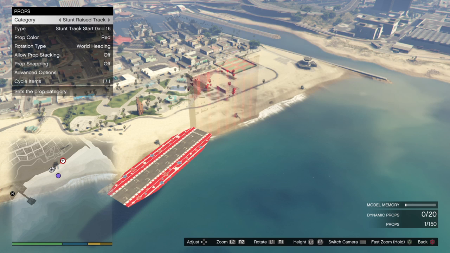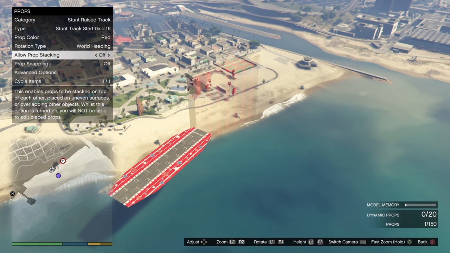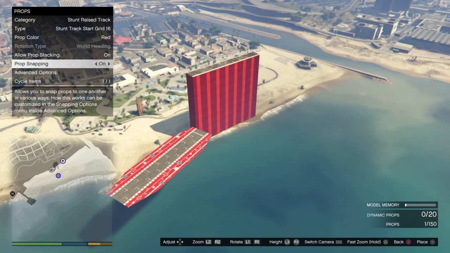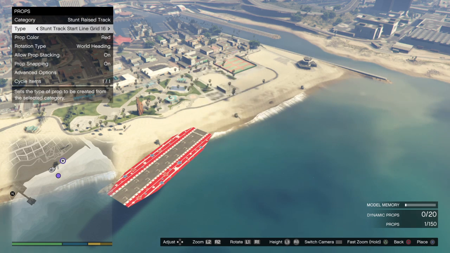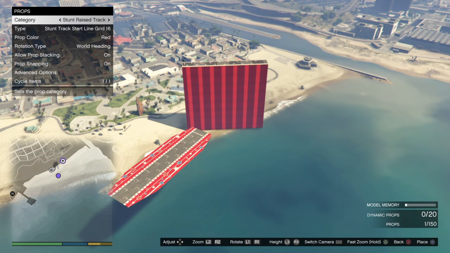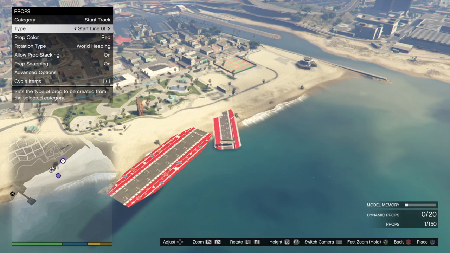Now, is there an overlapping tool? Allow prop stacking on. Prop snapping on as well, because it'll just make it easier. So how many grids is on that? 2, 4, 6, 8, 10, 12, 14. So there might be a problem with that, because we'll put 30.